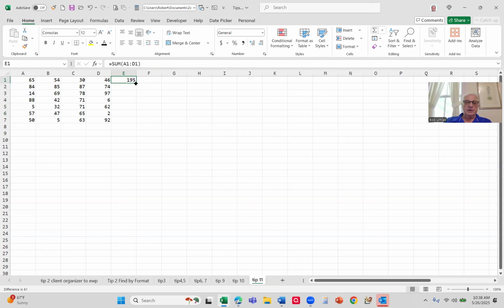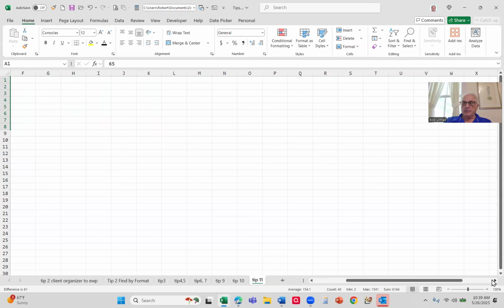In any case, from here, you can either drag down using the fill handle or double click. You can then click in cell A8, double click the sum tool, and drag over to the right. And the task is done. I'm going to undo all that because all that can be done in one click. You make this selection. Notice I've selected the extra column and extra row, a single click of the sum tool, and you're all done.